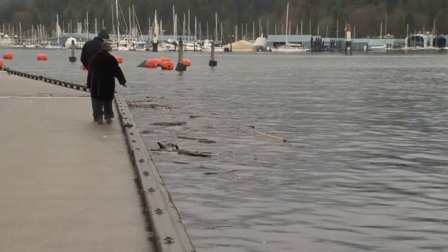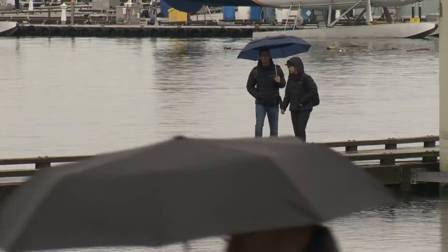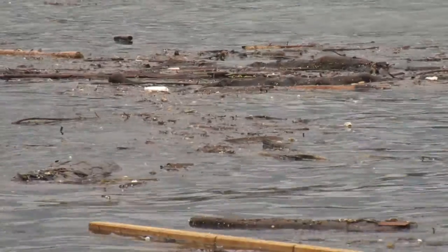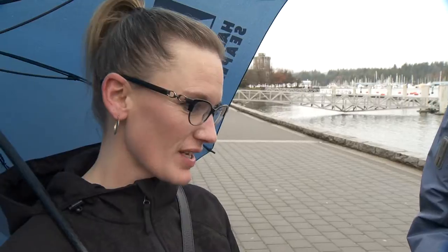While the Butte Street dock is an easily accessible spot, it's in the middle of a working harbour, right next to the seaplane dock, with an alarming amount of flotsam. "I'd have some concerns about the quality of the water around here, just how good it is to be swimming in. I wouldn't want to go swimming in this water to start with because I'm sure it's not clean."